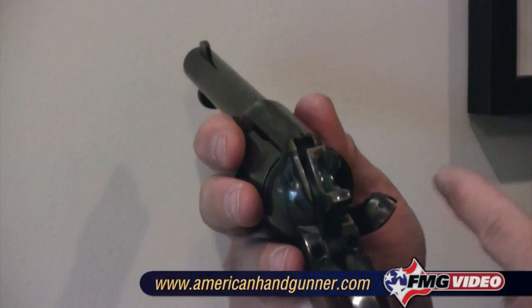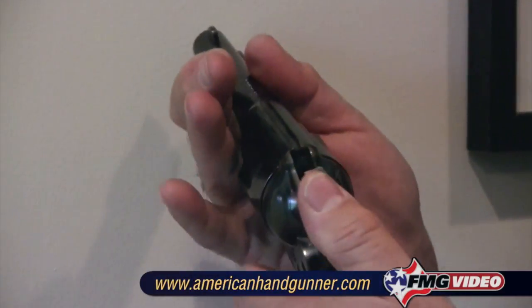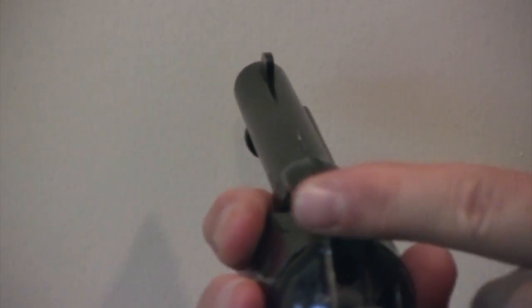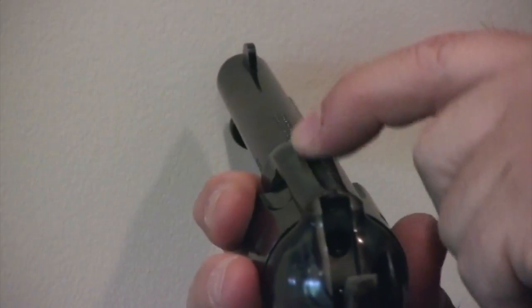Something to keep in mind is that the general idea of how to aim the gun applies regardless of what kind of sight you have on the gun. Now this is a single action army, and it's unloaded. What I'm going to do is cock the hammer, so now you'll be able to actually see the sights. We have a front sight blade, and rather than a fancy adjustable rear sight, what we have here is just a simple U or square notch cut into the top strap. We need to align the top of the front sight with the top of the rear sight, and we need to have the same light on either side of it.